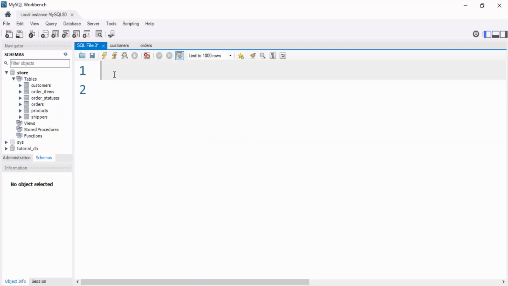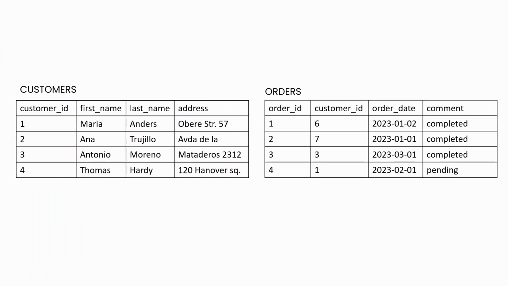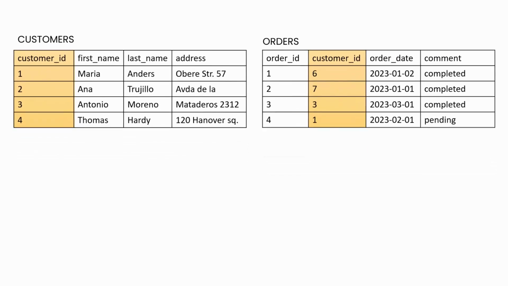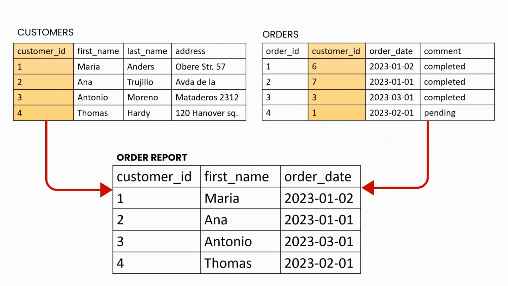Before we jump into the join types, let's quickly look at what a join is and how helpful it is. Consider the data in these two tables. The customer table contains information about the customers, while the order table contains details of the orders that have been placed. There is a one-to-many relationship between these tables, where a customer can have multiple orders. And as you can see, the relationship is established by the customer ID in the order table as a foreign key. Now, if we want a table that will give the details about the customer and the orders that have been placed, like this, how can we get that?